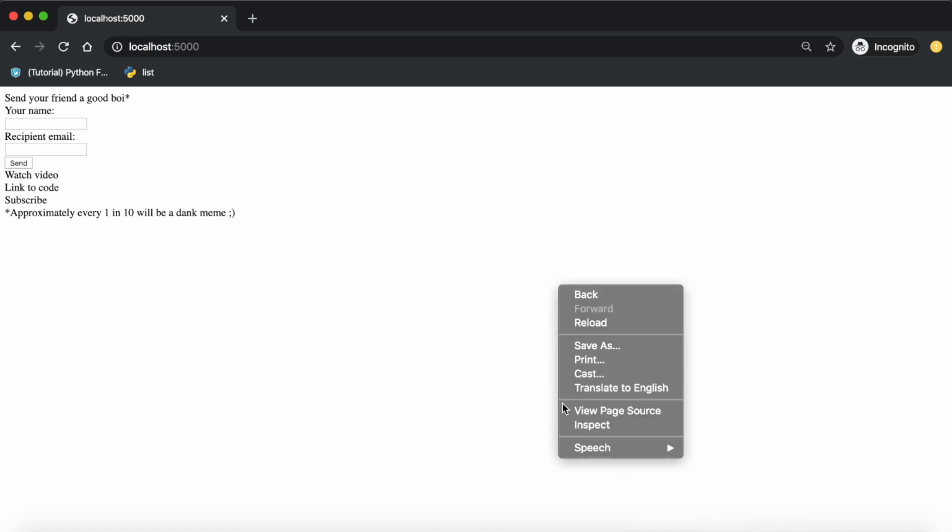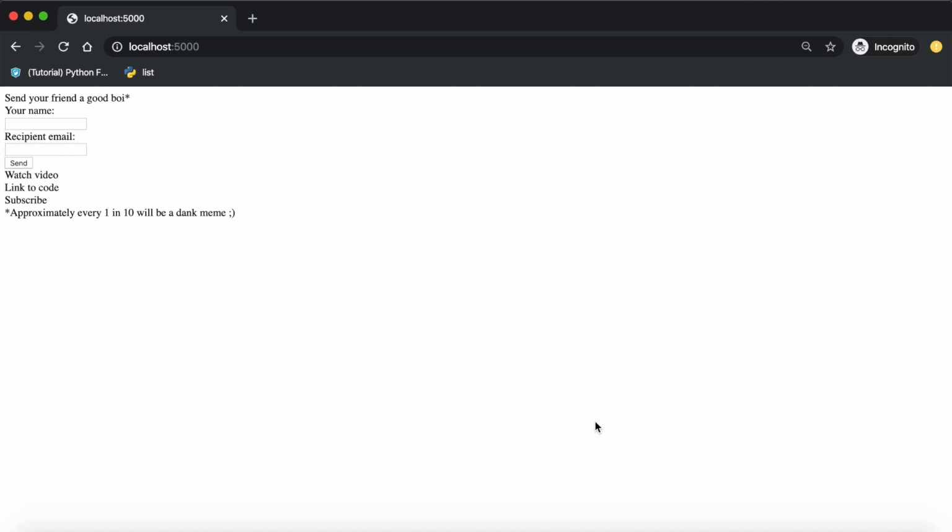And what I'm actually gonna do is I'm gonna click inspect. And in Flask, I actually recommend that you do your CSS coding in Google and not in the text editor, just because sometimes it doesn't refresh and then you'll get really frustrated because you won't be able to figure out whether or not what you're doing is actually doing anything.